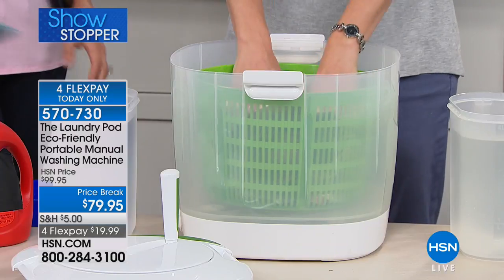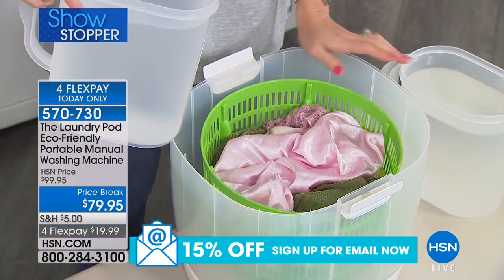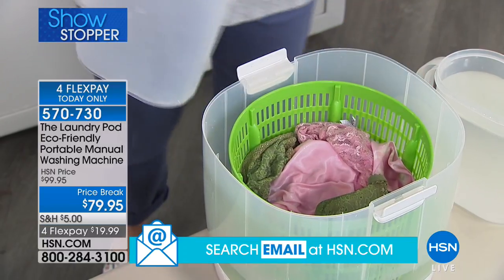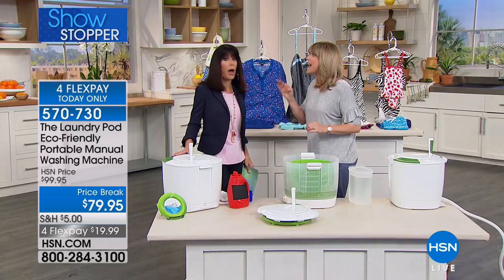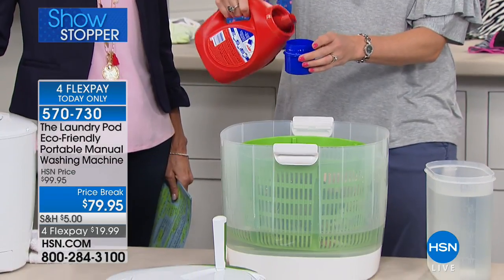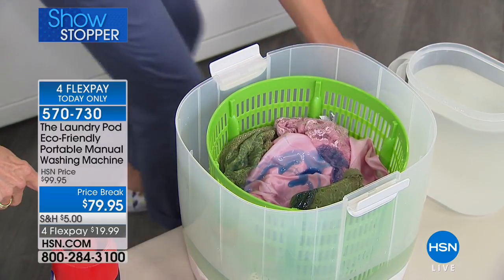You put your items in the basket and use all the same things you would with a traditional electric washer — regular water, regular detergent. This time, pour in only one gallon, or up to two gallons. Your traditional washing machine takes 75 gallons per load. If you're paying by the gallon, you could be paying $100–$200 for water every month. Cut down a couple of those loads and you'll save the price of admission.